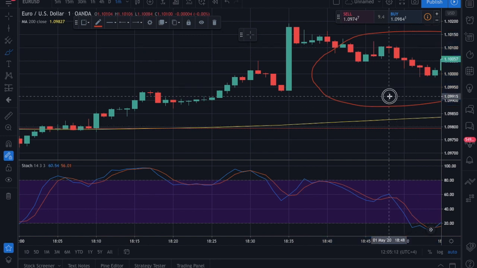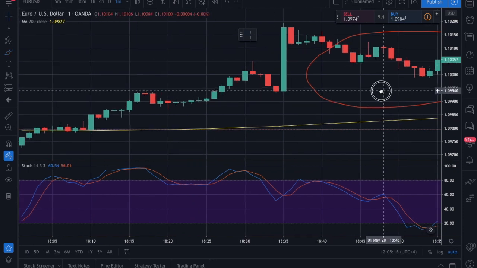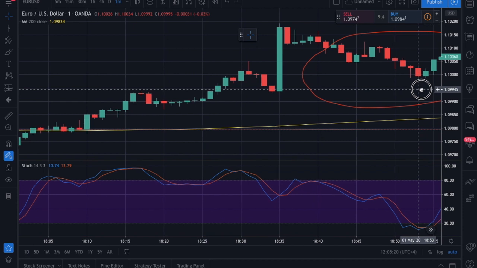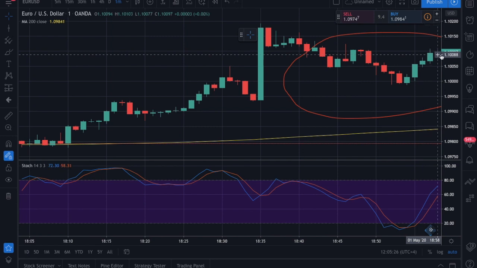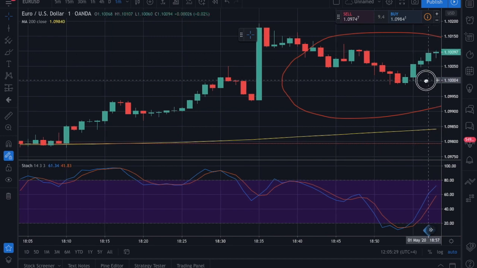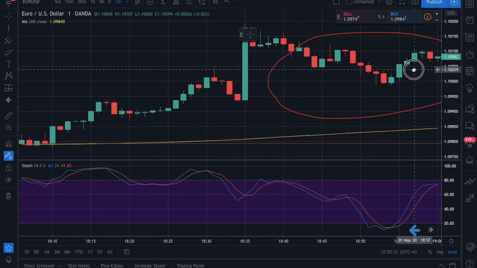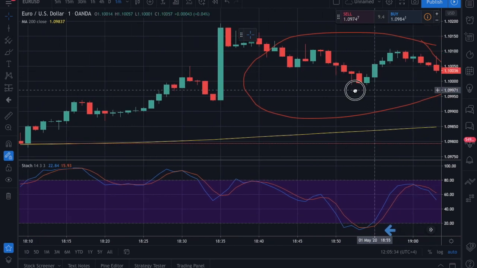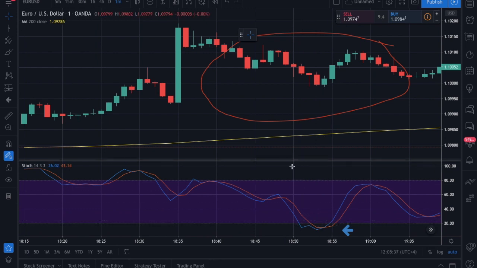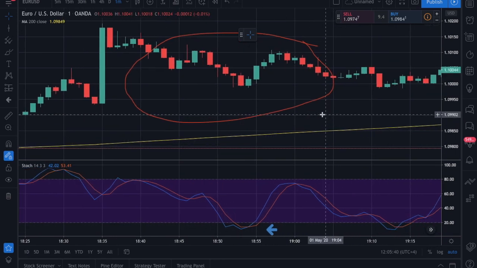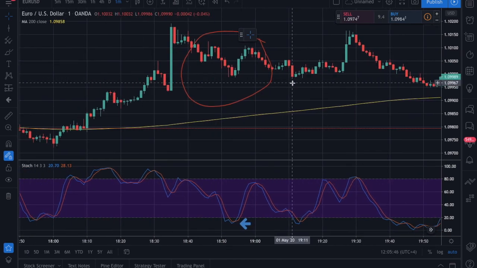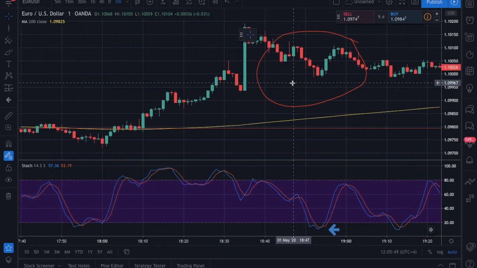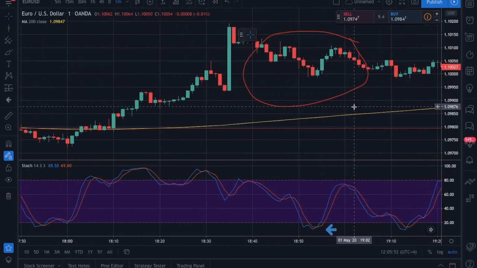And if we go more, you see the next candle, it went up. The next candle again, it went up. Next, next, until it hits our take profit. And you see now it's coming down. So the confirmation of stochastic is very, very important. That's the confirmation of the whole strategy, guys. I will give you another example for a buy order, and after that we're going for a sell order.